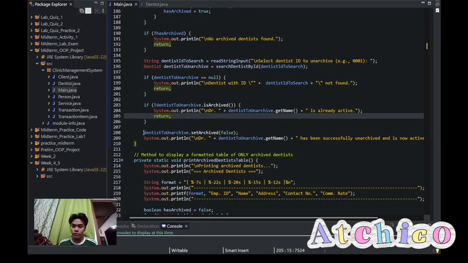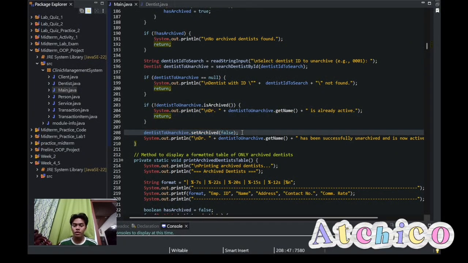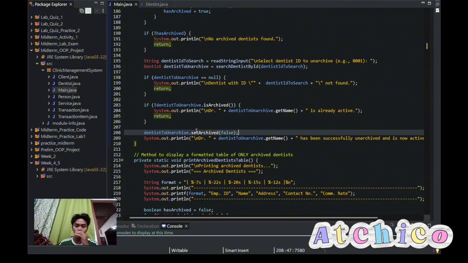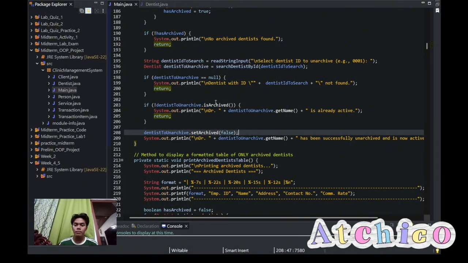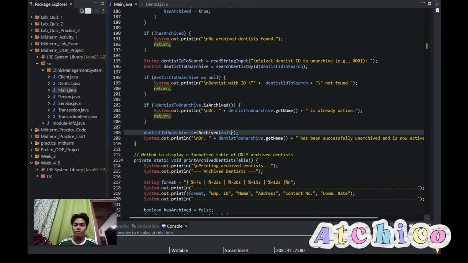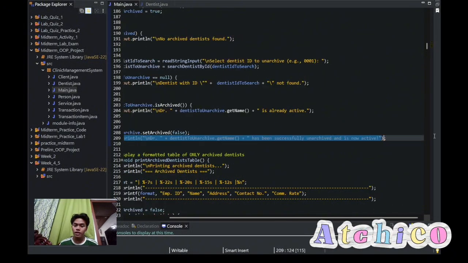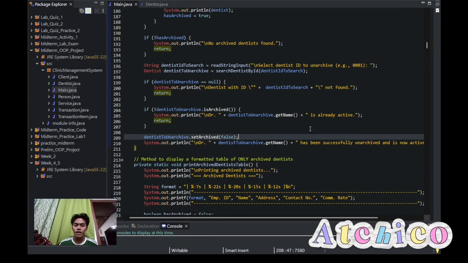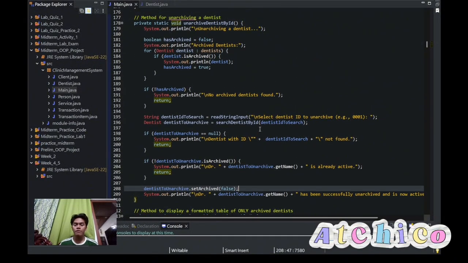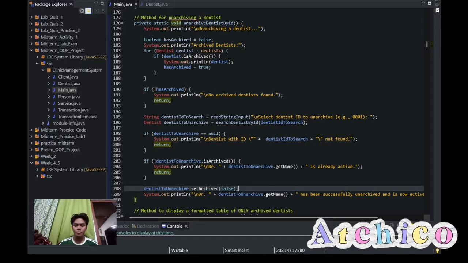Then if all of the if conditional statements result to false, it will proceed to the dentist to unarchive, and it will set archive, which is equal to false, to the dentist to become unarchived. Lastly, it will print the message that the dentist is successfully unarchived and is now active. So that's all for the unarchive dentist method.